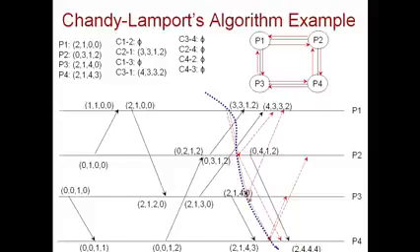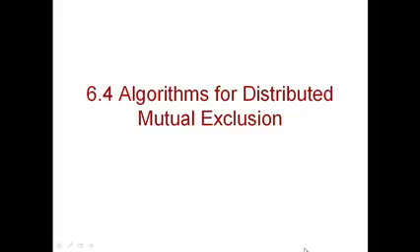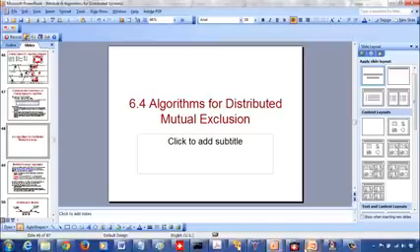With regards to this message, again, the underlying communication channel is assumed to be FIFO. If the channel is not FIFO, then this algorithm basically fails. So for this algorithm to work, you need the communication channel to be FIFO, like we see here. This process P2 sends to P4 first the marker and then the message. So first the marker should come to P4 and then only the message should come to P4. Okay, so I'll stop here.